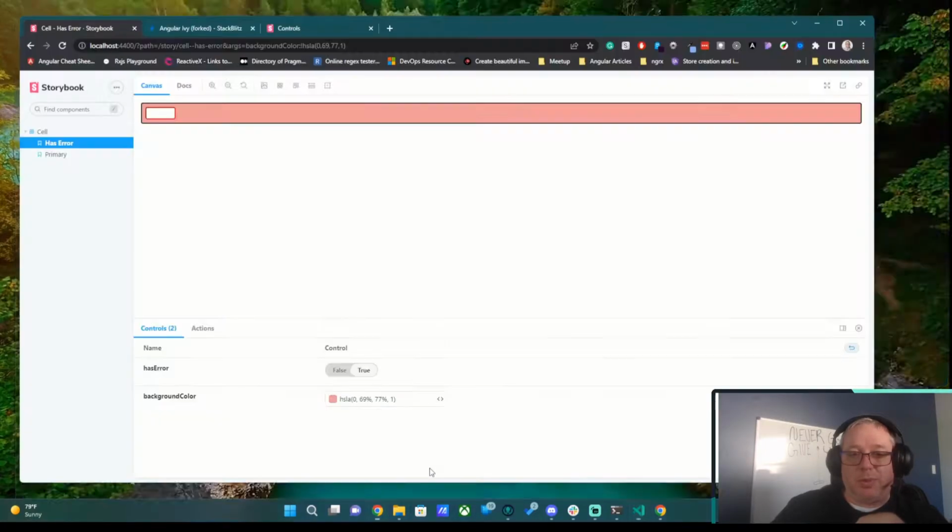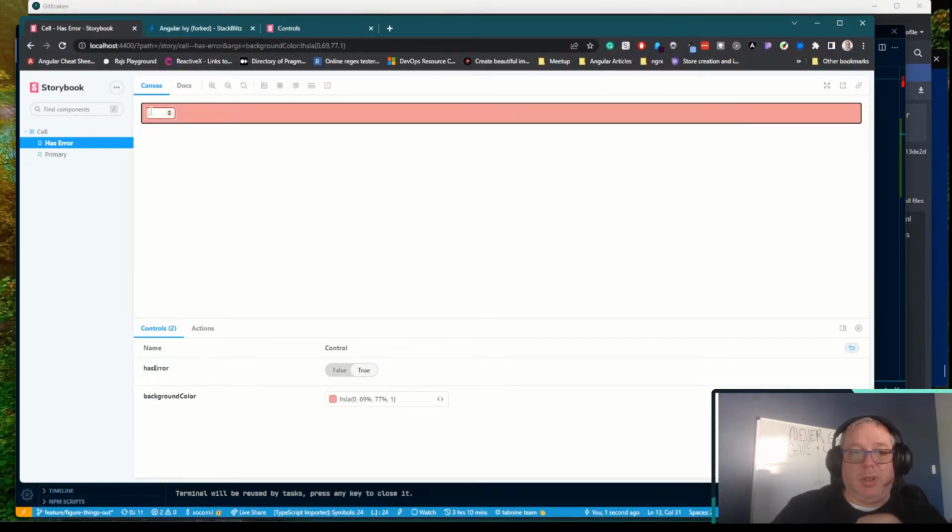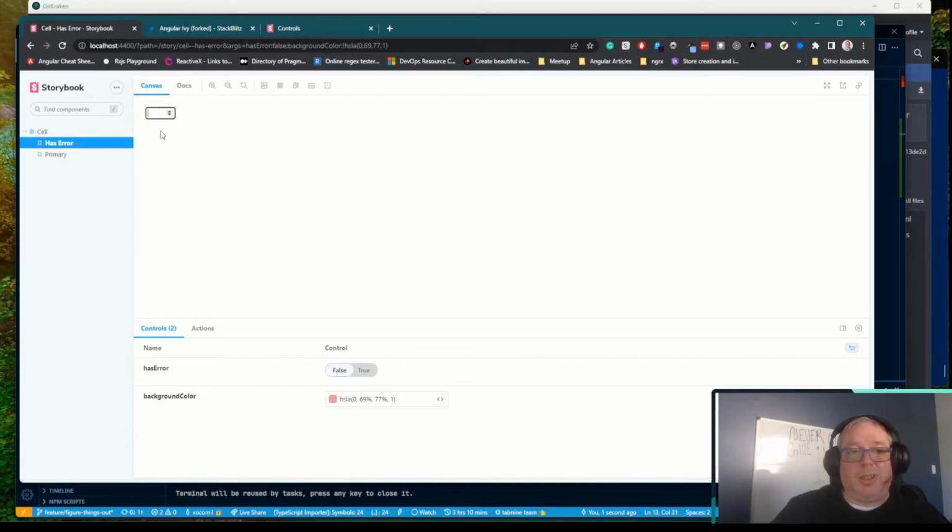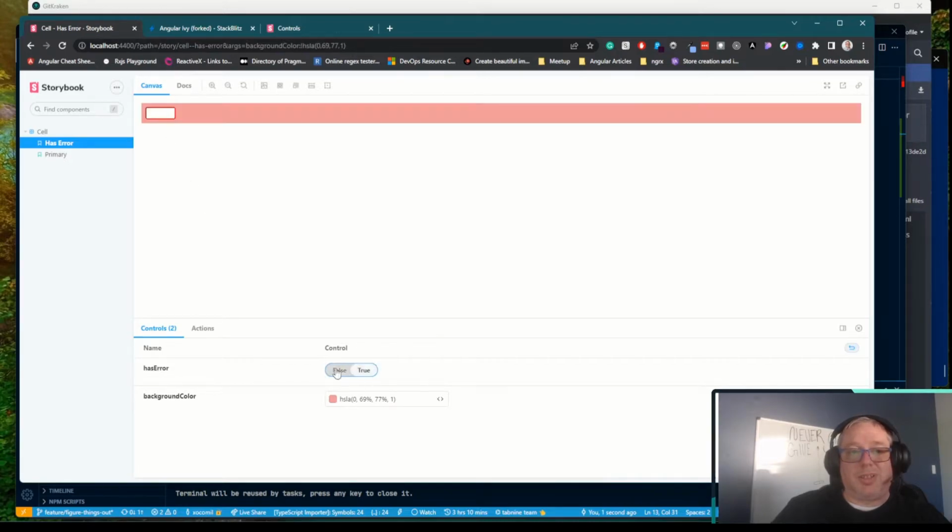So now when we go back to our Storybook and we focus, let's refresh this so that I undo all the, we're still getting a nice focus effect to where we can tell that we're focusing on the field, but now our focus shows that we're in an error state. Whereas if we turn off the error state, our focus state stays normal, which is kind of nice.